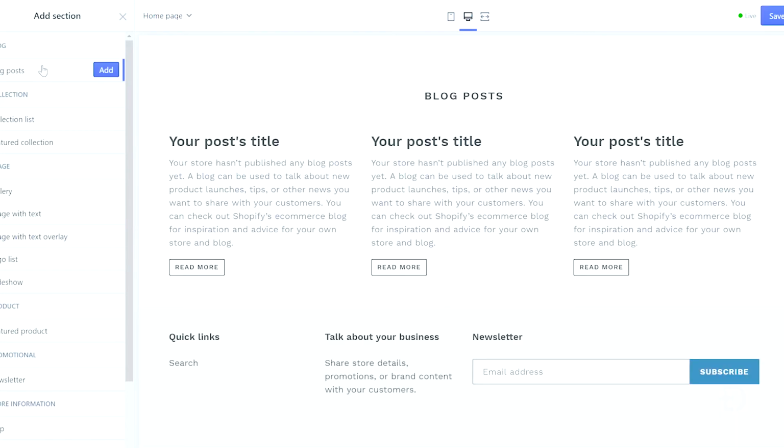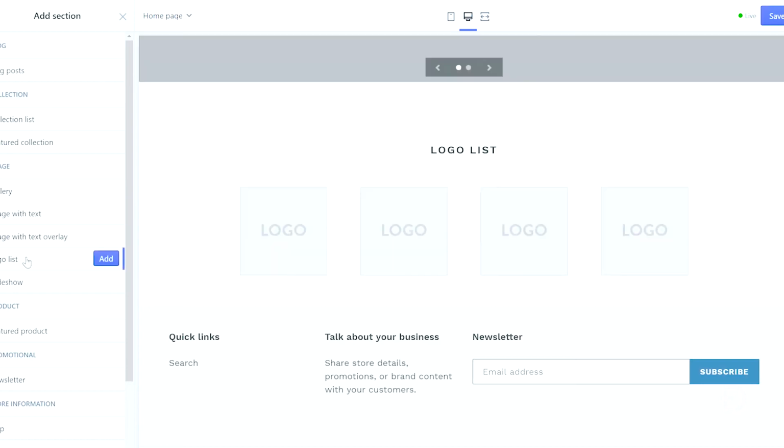Once you click on it, it shows you what a blog post might look like. Or for example, you want to add a logo list. If you're, I don't know, a media company or a production company and you've worked with big brands like Mercedes, McDonald's, Nike, anything like that, that's a great selling point and you potentially want to add that into your website so everybody else can see that you've done a good job, you've worked with these other companies and you're reputable.